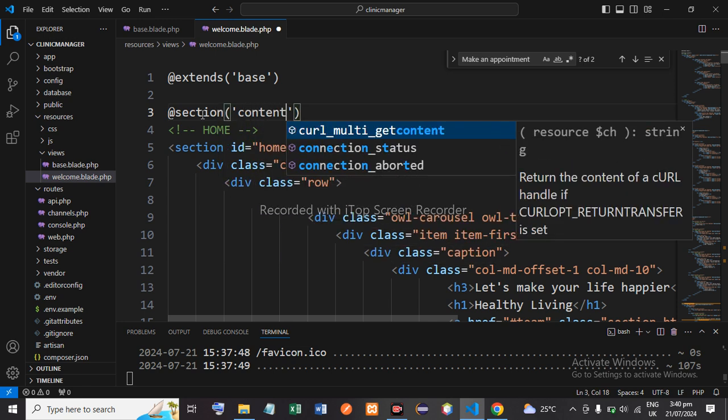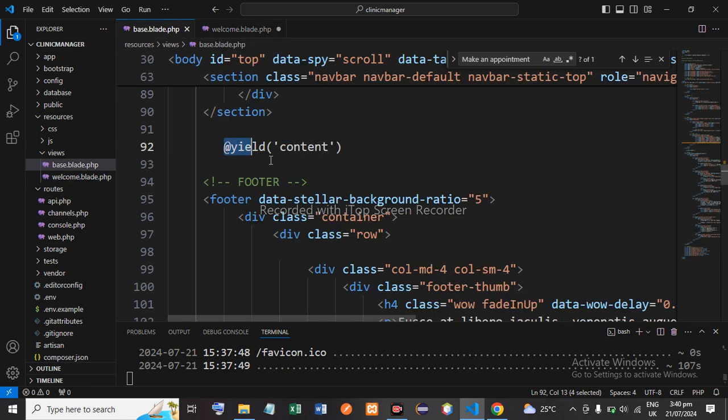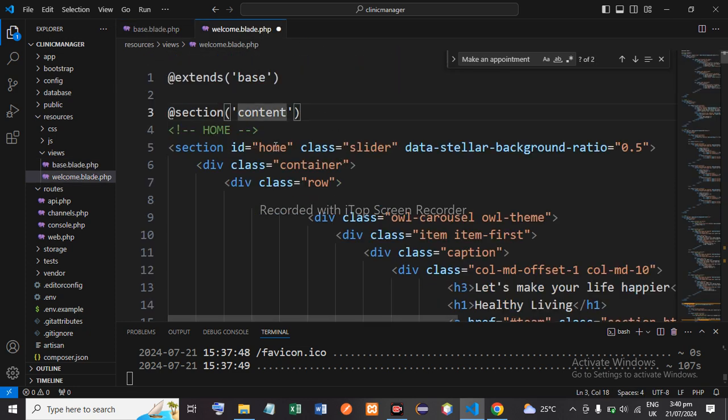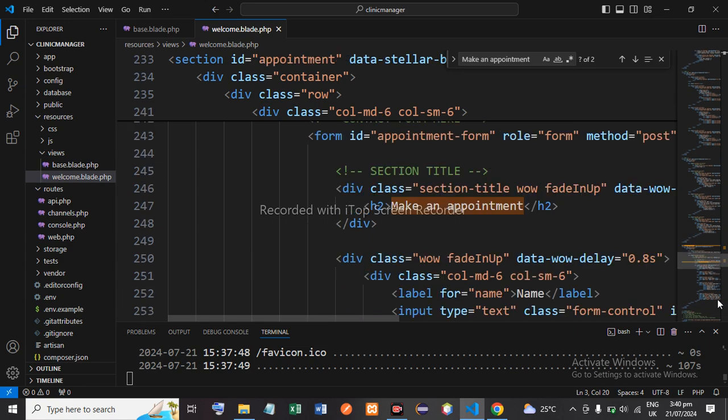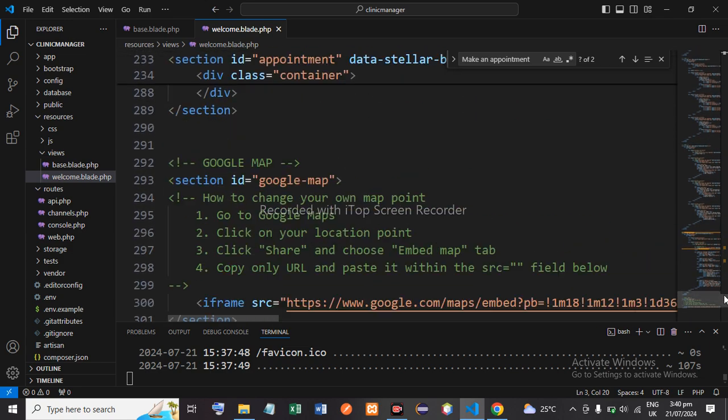So you have your content here, the same name here that was defined. If it was something else, you just define it differently here. So you have your content here poured, meaning that is a beginning of content, and at the end what you do is you get to the end of the content.